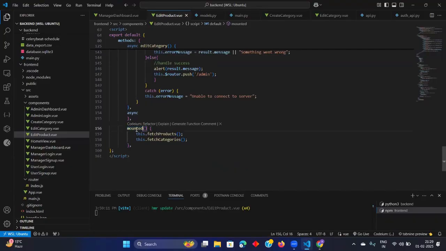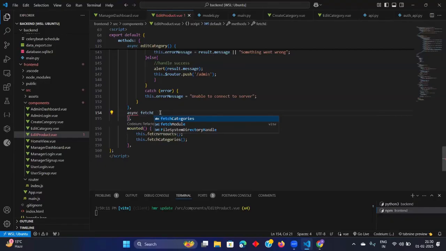Then also this mounted can also be replaced with created. On created of the app, then it should run there like this. Okay. Mounted basically we use when we want to fetch firstly, and after that we need to perform some actions, right? Yes, when you want to fetch something in the initial of the page, when we open the page for the first time.